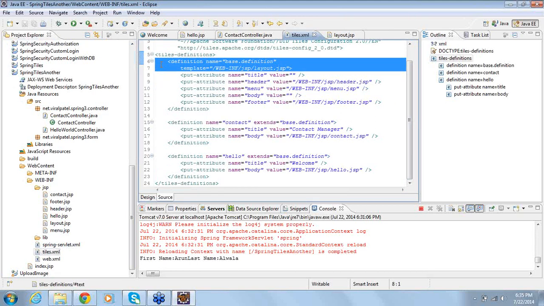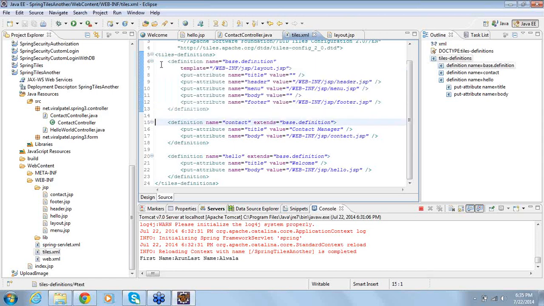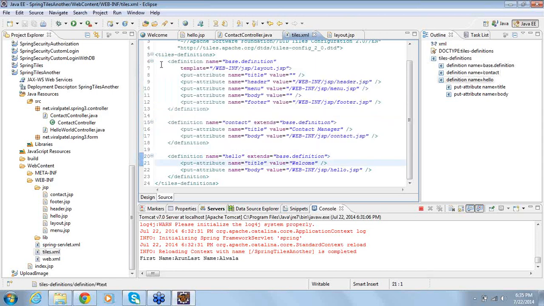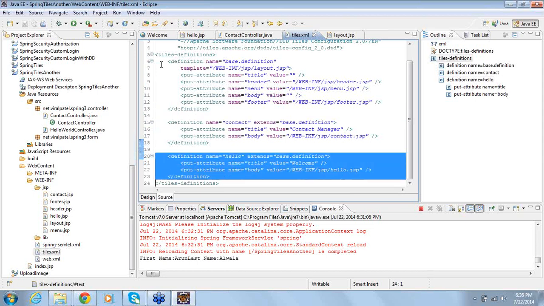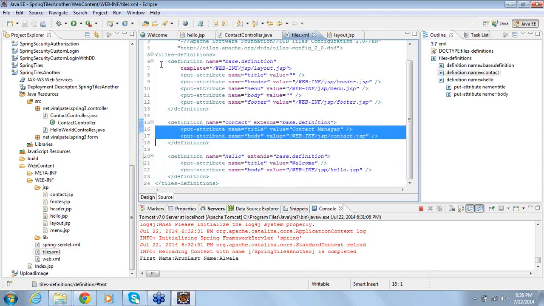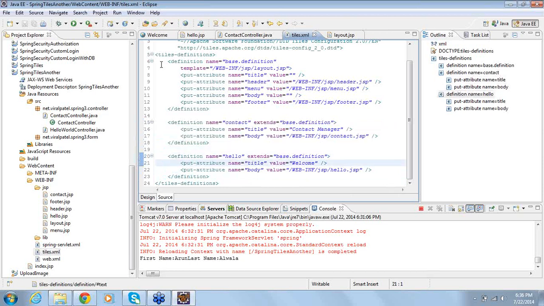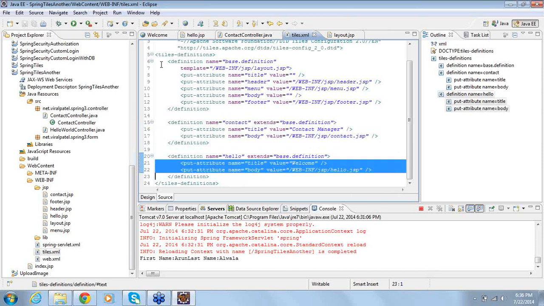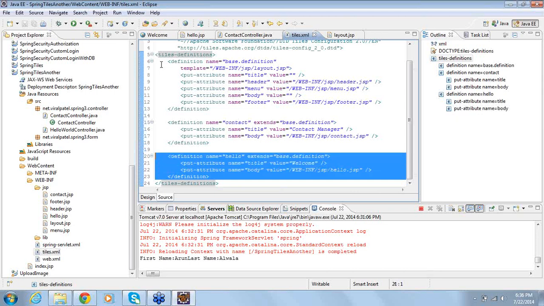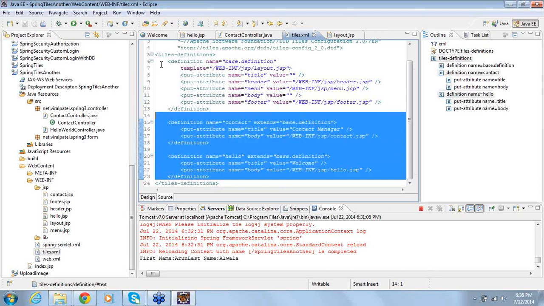That layout acts like a template, and using the template I am creating a definition, and the rest of them extend those definitions. And they can change whatever they didn't like. I didn't like the title and body for contact, so change it. I didn't like the title and body for hello, change it. In this way you can add as many definitions as you want depending on your need.